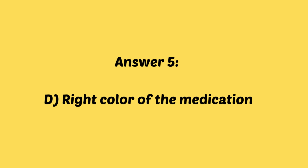Now, just as a quick review, the 5 rights are the right patient, right drug, right route, right time, and right dose. Me personally, I prefer the 6 rights, which a lot of facilities go by, which includes the right reason, okay? Because a lot of times I've run into a few nurses, and including students as well, and you'll say, hey, why is this patient even receiving this medication? They're like, I don't know, but the dose is right and the time is right. But that's bad. You guys need to know why you're giving a patient a medication.